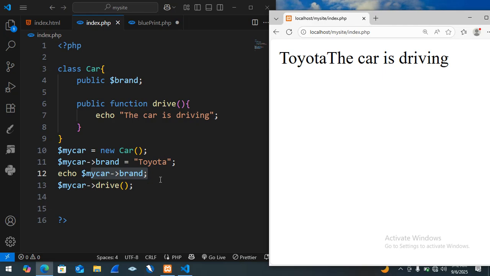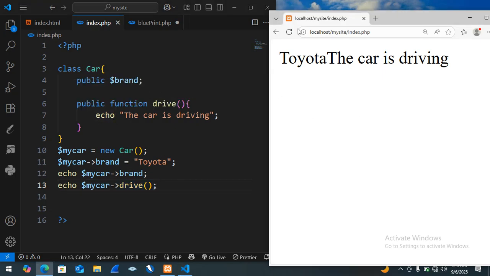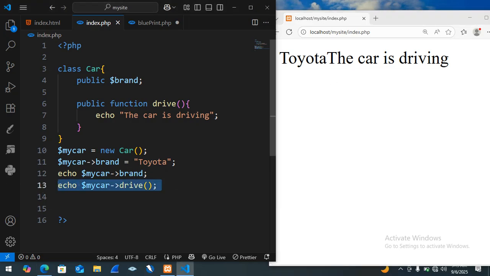Over here you should note that we can also use echo here. But if we use echo here when we are calling our function, it is going to get us the return value, the return string. In this case we are not returning anything, we are returning a void, which is nothing. If we use echo here when we call our function and we save, this one is not going to be run. So let us try to see if we can run it.